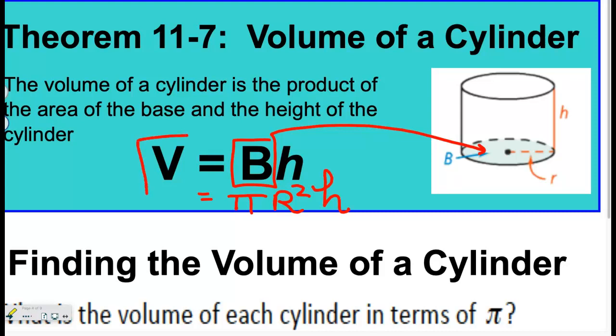So I would go to your note card, and in your second one down on the right, I wouldn't write capital BH for the cylinder, because capital B is always pi r squared. So I'm going to hold this up for just a second. Right here, in the second one down on the right, I'd write B equals pi r squared H. Alright? I'll give you a second to do that.